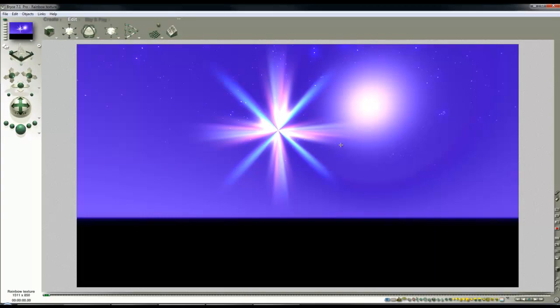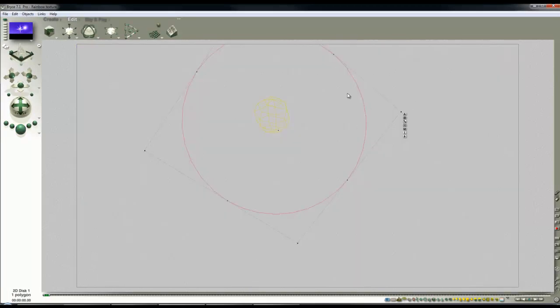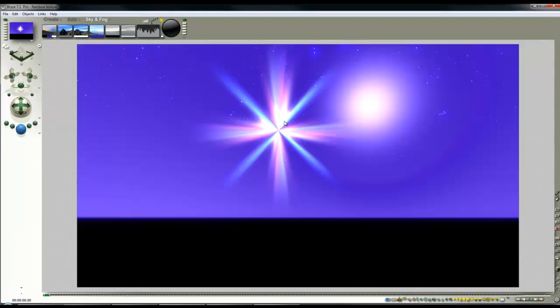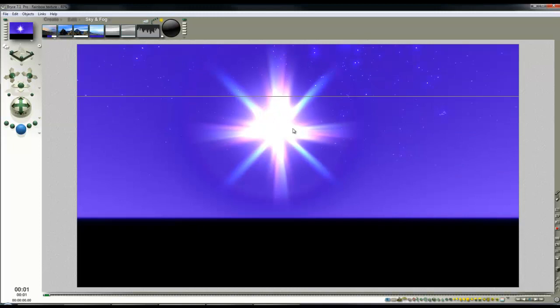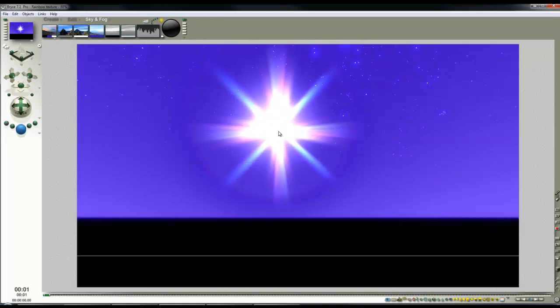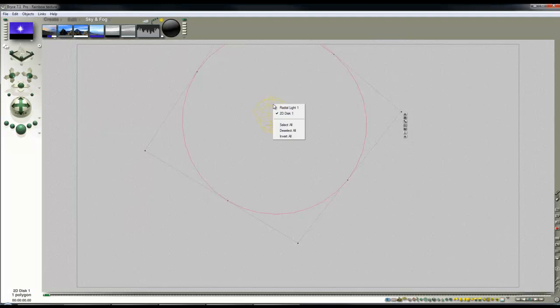So you can see now I've got quite a bright effect. And then if I go to the sky and fog tab here and hold down Control Alt and double click on the sun control, and then I can hold Control Alt and click anywhere I want, I can bring the sun in. So with the sun behind the effect there, that just fills in the center. As you can see, it's probably a little bit overly dramatic, that. So you've got control over the distance at which the stars are going to spread out from this light source, and the center's filled in with the sun.